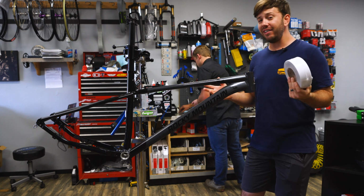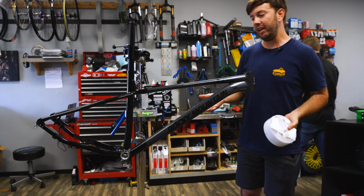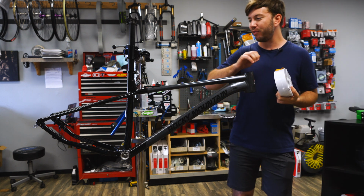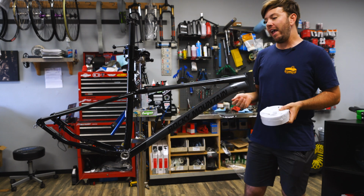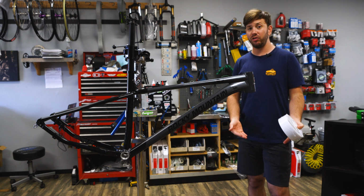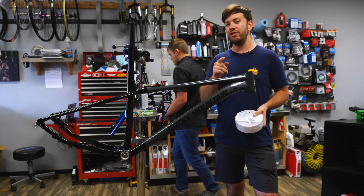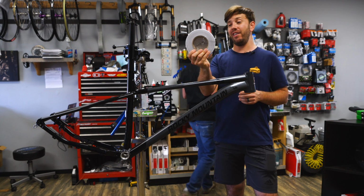There are many ways that you can protect your bike from wear and tear. You've got custom options where those companies look at the frame design and will cover every square millimeter of your frame, or almost every square millimeter. And those can be pricey. Those can be $100, and then depending on if you cover your fork as well, as much as 120, 130 bucks. That's a lot of money. I think it's worth it to protect your frame, but I'm gonna show you how to do it at a fraction of the cost. And it all starts with this.